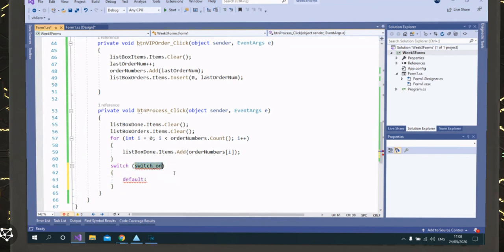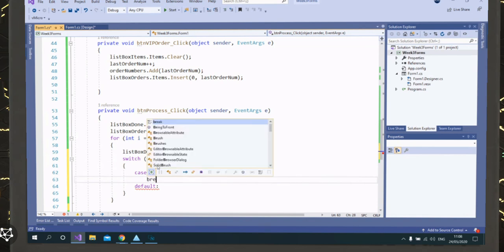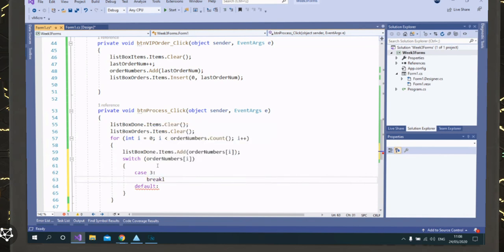Here I can check for the order. I will move this one inside, so we have access to the order number I. Here I will check if that order number is, let's say, case 1 is equal to 3. Then I also don't forget the break.